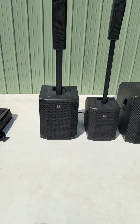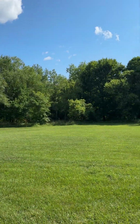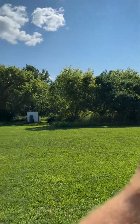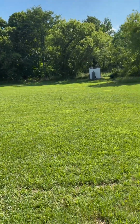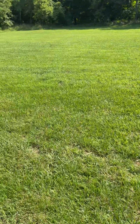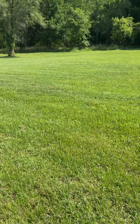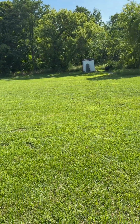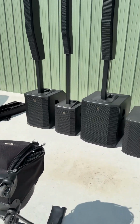And if you look out here, this section here is about what I covered. Actually, a little wider. It was more like maybe here to there. And I got multiple compliments from people that were vending there. Hey, dude, I appreciate it. You were loud enough for us to hear, and it sounded good, but it wasn't so loud that we couldn't talk to people. And this is 50 yards out. So clearly they throw, especially outside. So I'm really happy with that.